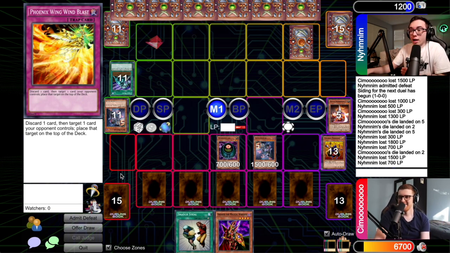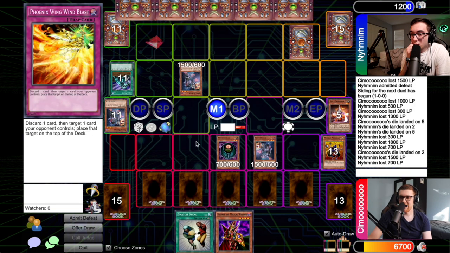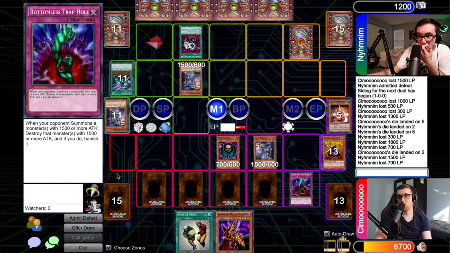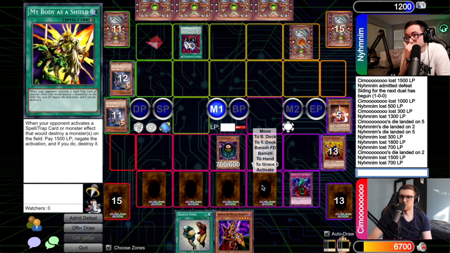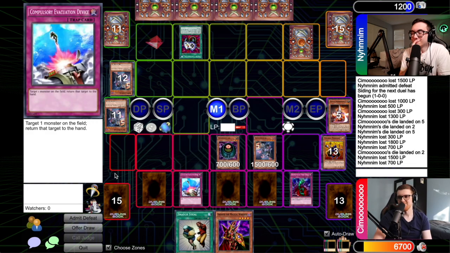Ooh, okay. All right, I think I might have a good play here. I'm going to summon Snipe Hunter. Leading with the Snipe Hunter. I feel like I have to do something, so I'm going to Bottomless. Okay, I'm going to chain Enemy Controller. Ooh. Tribute my Snipe Hunter. I'm going to take control of yours. Respect. Okay, I'm going to chain Compulse, targeting my Snipe Hunter.